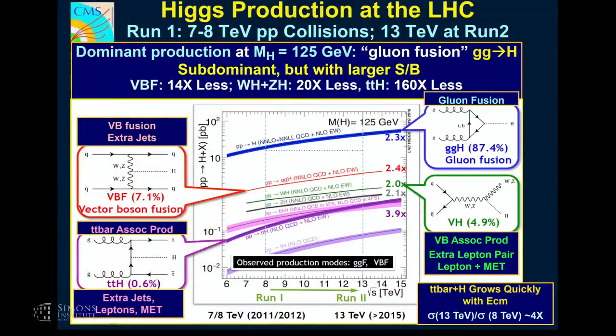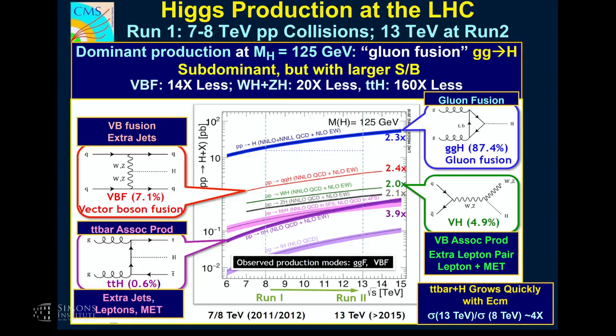So you can see the highest curve is telling you the rate of production of Higgs particles. We plot them for a Higgs mass of 125 GeV because we know that's what its mass is. And so the most frequent process is called gluon fusion, where two gluons come together, and then through this process, which is shown in the upper right, involving what we call a quark loop, you can get a Higgs boson.